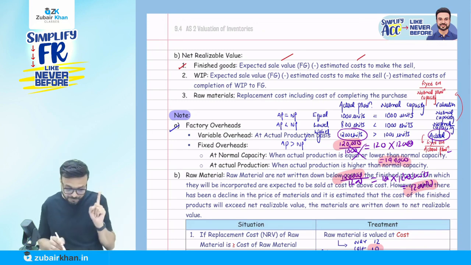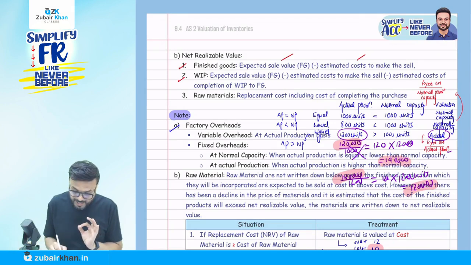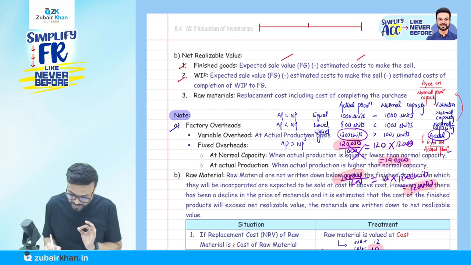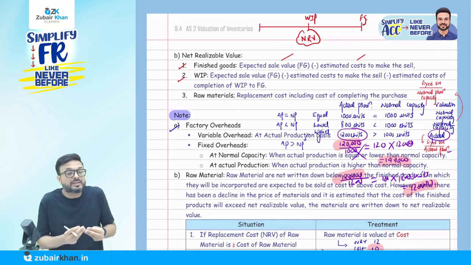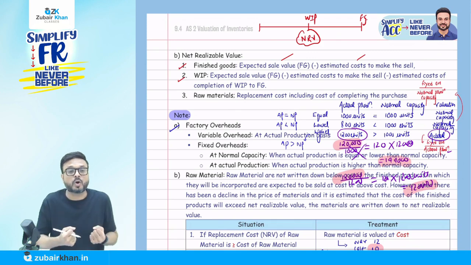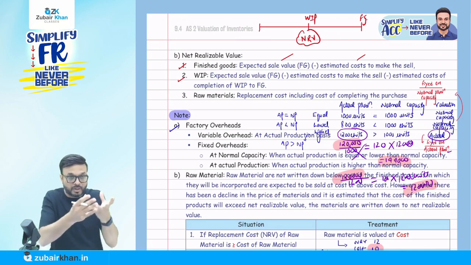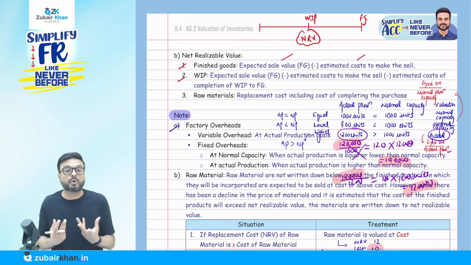Okay, I'll just give an example. What is NRV in the case of WIP? One more thing: it is difficult to find. I am talking about WIP. This was finished goods. To find the NRV of WIP is quite difficult. Why? Because I cannot say what the expected sale value of WIP is. Are we going to sell the WIP in the market? No. It is difficult to find the NRV of WIP in the market, because we are not going to sell it. Nobody is going to purchase a product which is in the WIP stage. So how do we find the NRV?